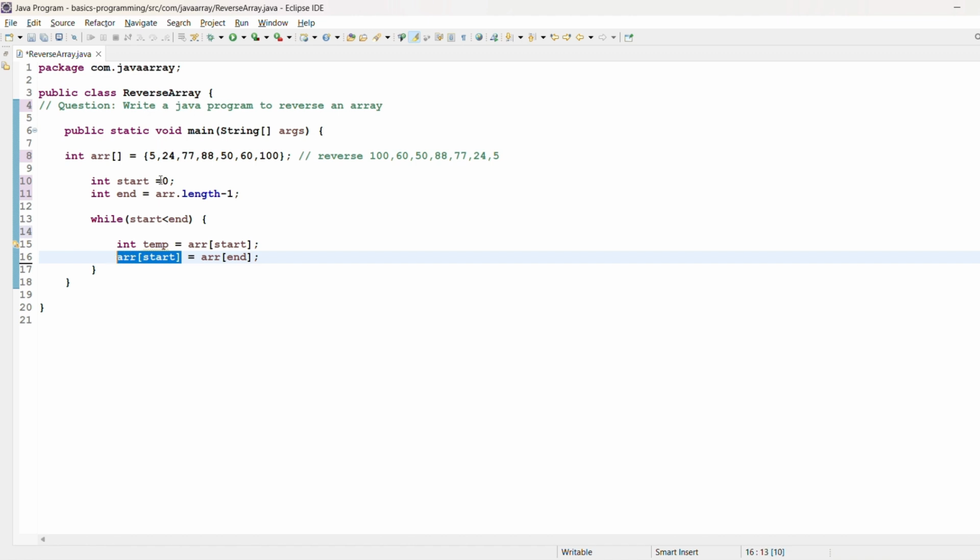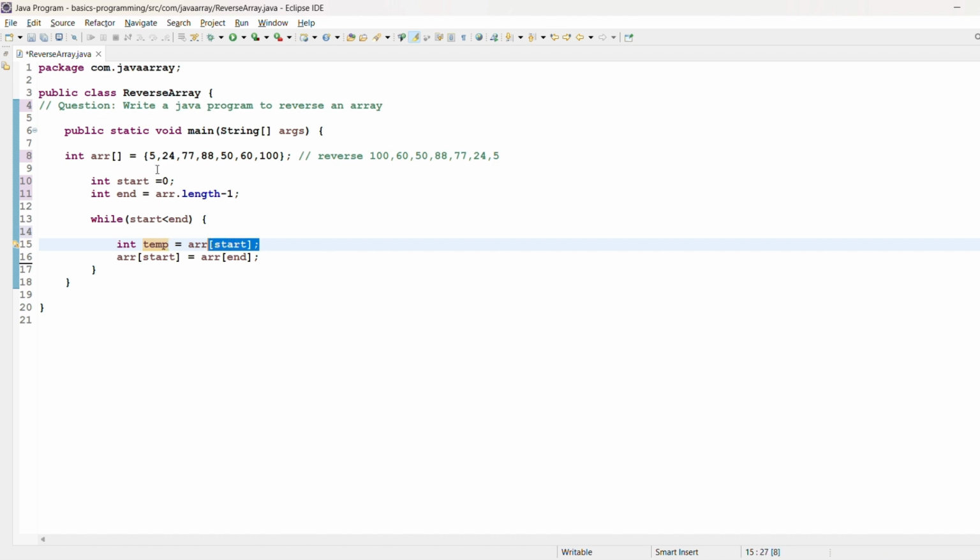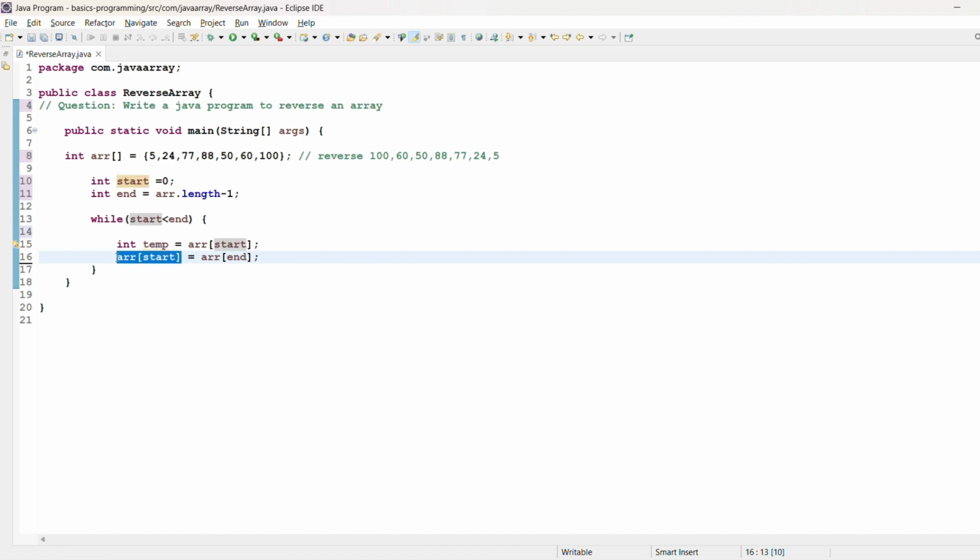The value at the start index, like 5, is already kept in the temp variable, so arr of start is free to take a new value. That is why arr of start is equal to arr of end.